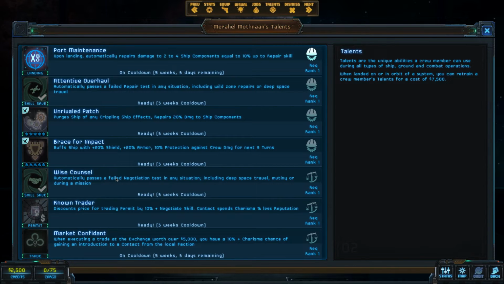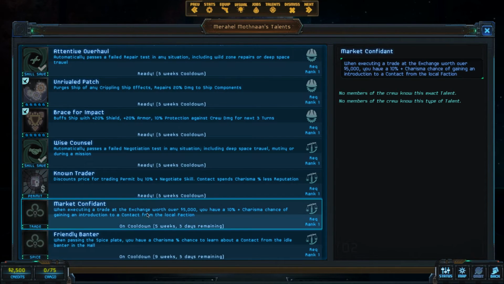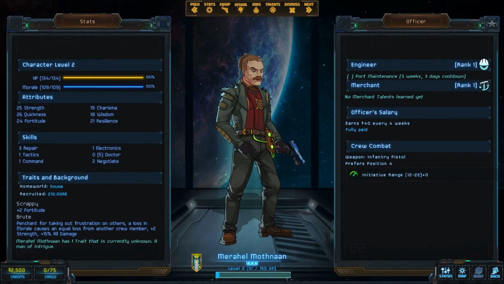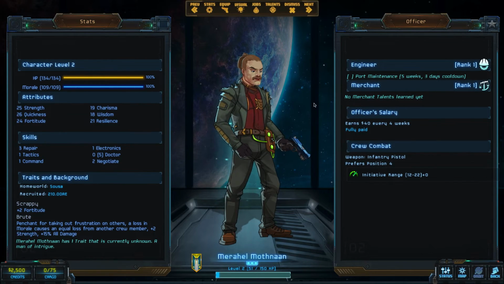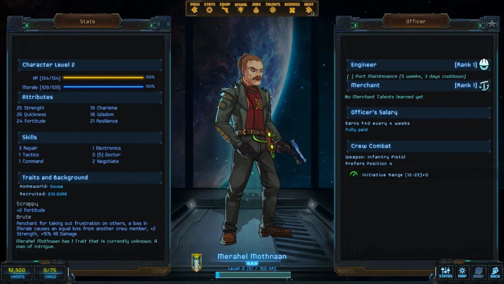But that's fine. There's also the possibility we can always recruit a merchant at a later date to either replace this guy or supplement him. Merchants have a lot of good talents that I really do like. This one is okay. This one is good. The higher level talents are also really good. So we're going to make him a merchant, at least to start off. We want to try and get a merchant as early as possible. Even if we end up replacing him, it's fine. Maybe just having double merchants might be something we look into doing. So that's fine.